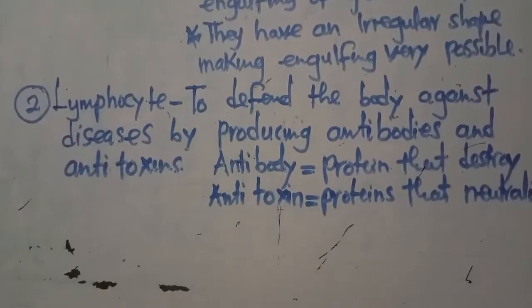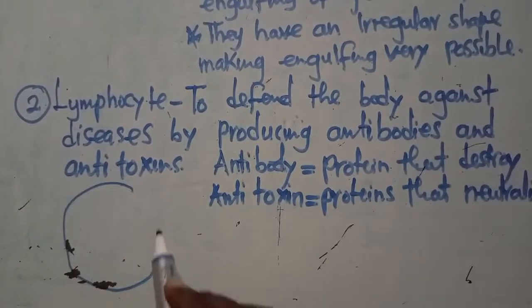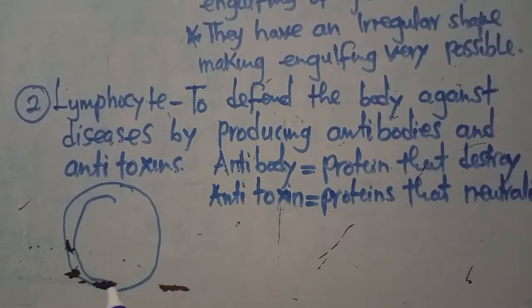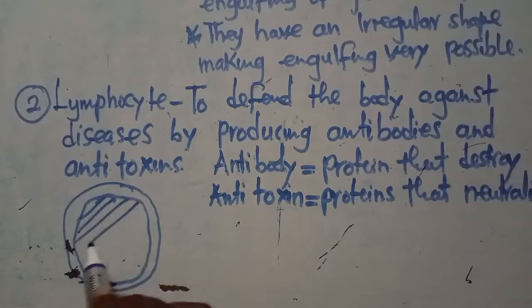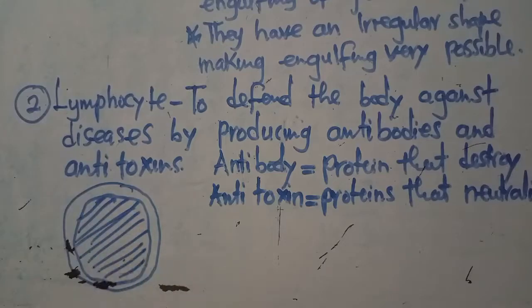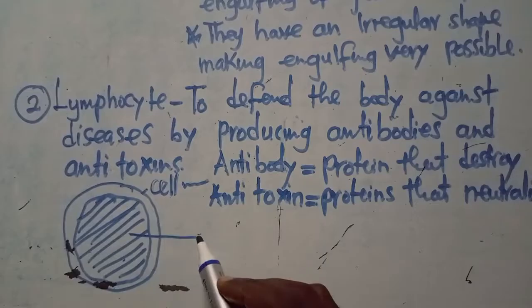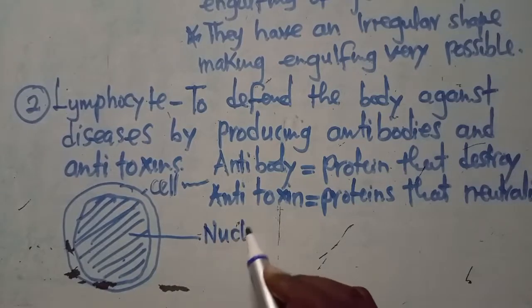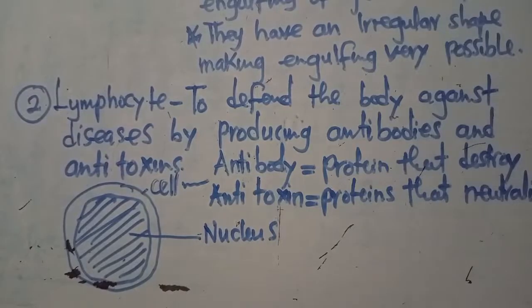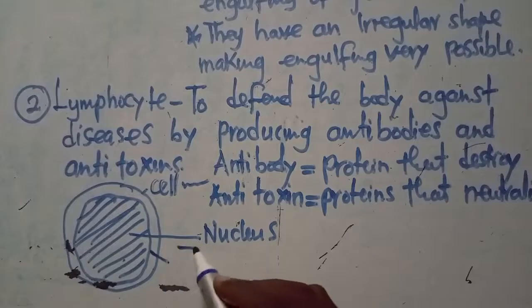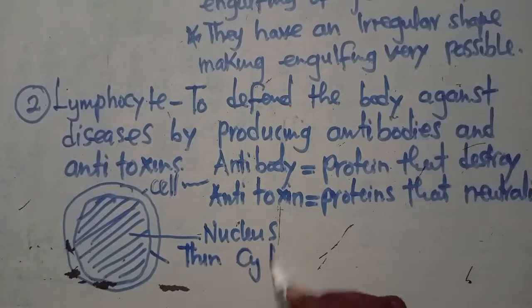And the way a lymphocyte is, it is like this. It has got a big nucleus like this, to provide more room for hemoglobin. The nucleus is very big. So discover that this is a cell membrane. We know that this one is called a nucleus, the big nucleus. We also need to understand that we've got thin cytoplasm. So these are some parts that you have to know. This is what you need to understand about the lymphocyte.